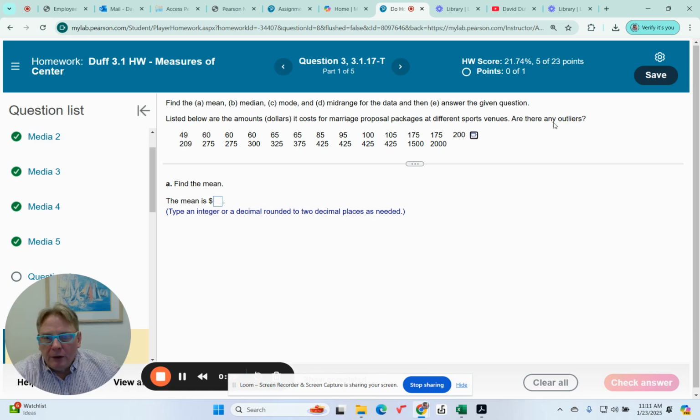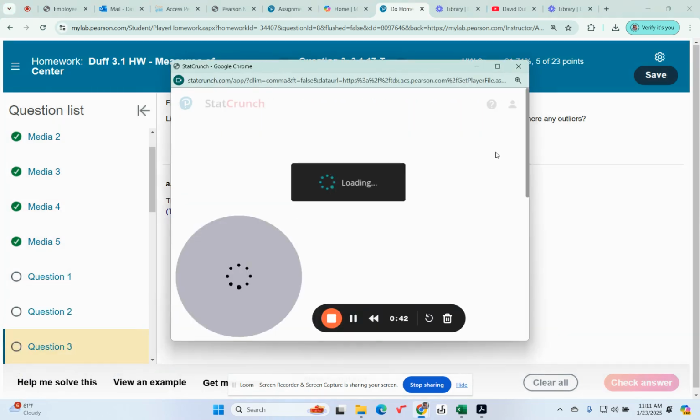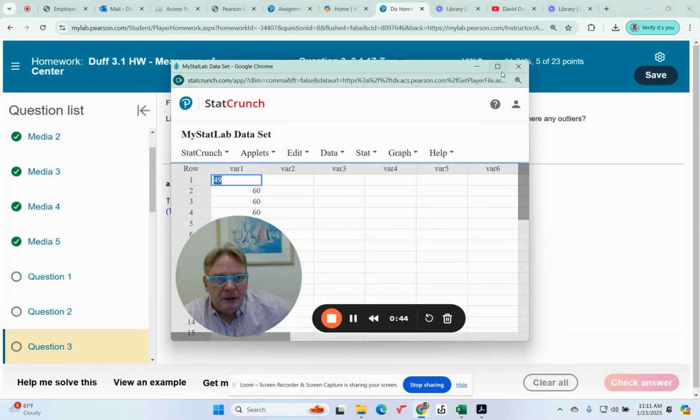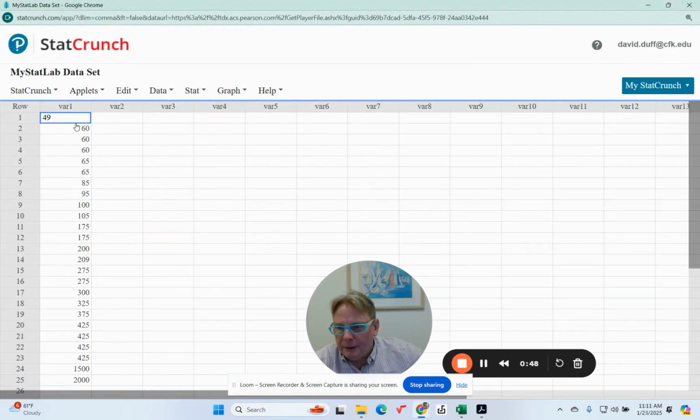So what we're going to do is export the data out to StatCrunch. Maybe we'll talk about outliers first. So I'm going to click that blue box and then click open in StatCrunch. And now we'll see the data right here. I'll change this variable name to cost to give it some indication.